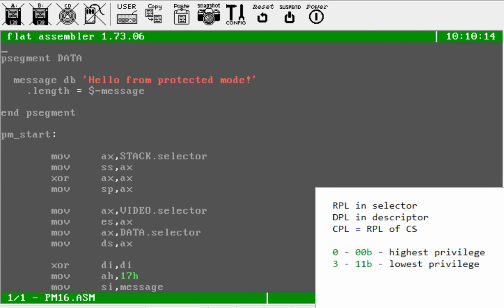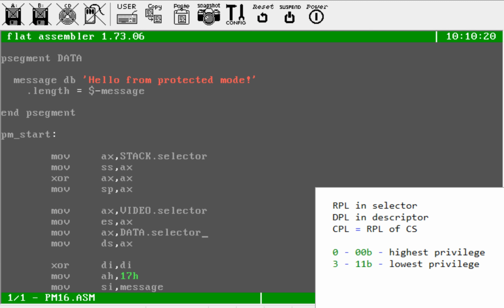What we should remember is that 0 is the highest privilege and 3 is the lowest privilege. So it's the opposite of the numbers increasing. The higher the number, the lower the privilege. And the privilege in selector is just in the lowest bits.